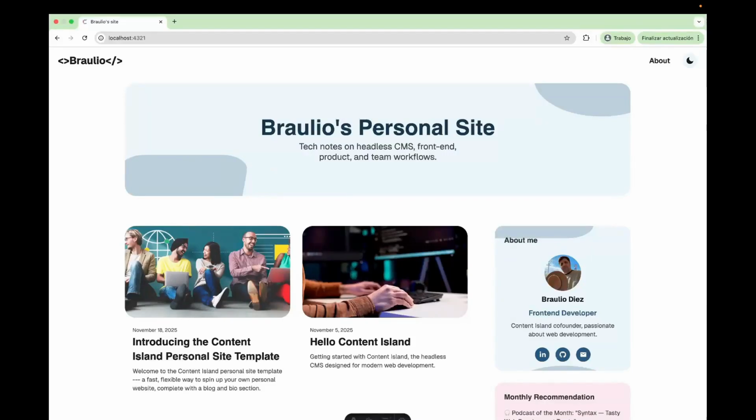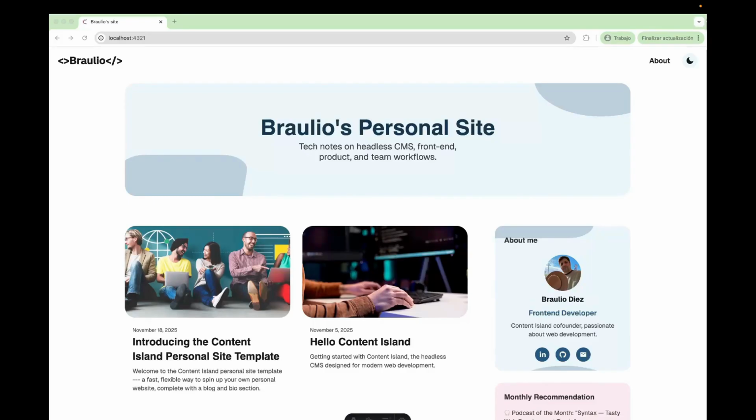In the last video, we customized our Astro site, and now it's all set to go live. Ready to ship it to Vercel? There are two important points here. One is setting up the project's initial configuration in Vercel. The other is that since we're working in SSG mode, that is, we build the site at deployment time and serve static HTML and CSS, how to make it so that when we publish new content in Content Island, a new deployment is triggered automatically.